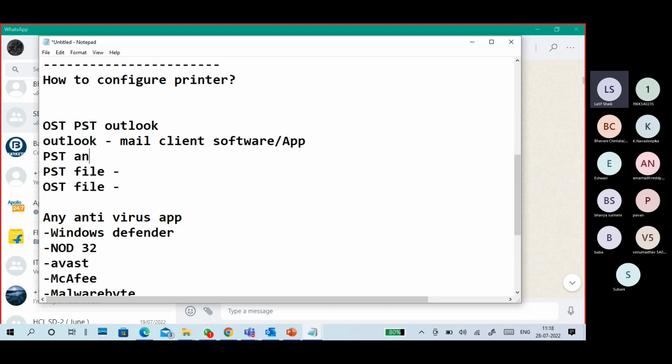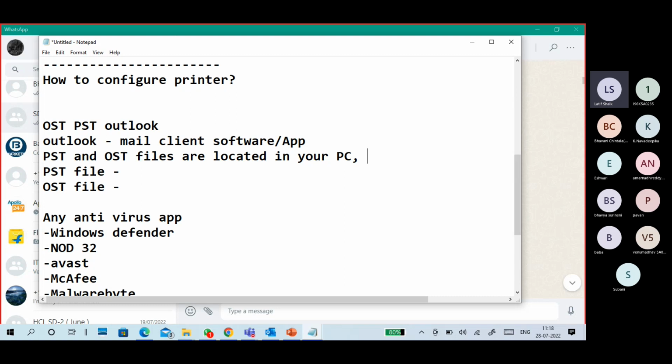PST and OST files are located on your PC only. Okay, they're offline files. You can check the mails online, right?